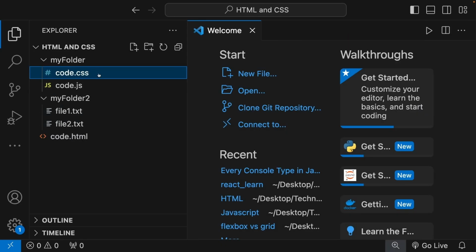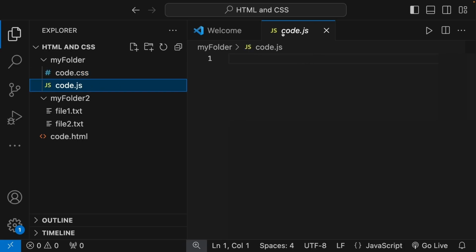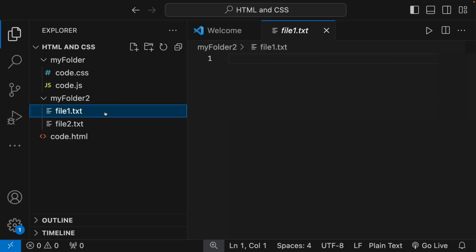When you open a file for the first time inside Explorer, you can see that it is italicized. That means any other file you open will be opened inside this tab. If I click on file1.txt, it will be in the same tab, and file2.txt, it will be in the same tab. But if you want to keep it here and you do not want it to be replaced, you have to double click it, and then it is not italicized now.